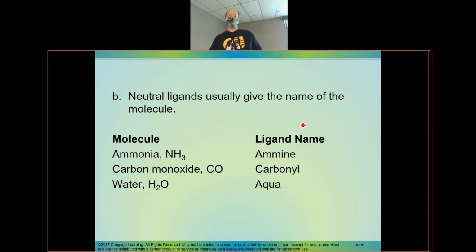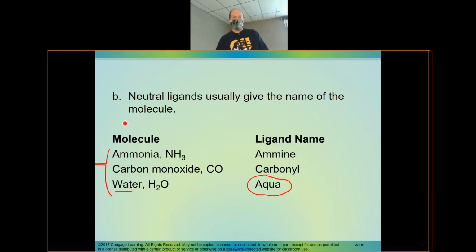All right, so the neutral ligands, you would just name the molecule. So if you have carbon dioxide, it would be just called carbon dioxide. All right, except for 3 of them, and it's these 3. So water as a ligand is not water. It's not hexawater. It is hexaaqua. So you have to know that if you are naming water as a ligand, it is aqua.